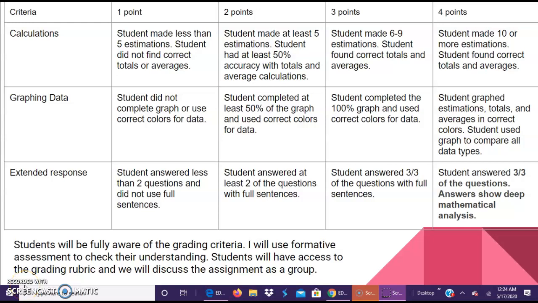Here we see a grading rubric I created for this assignment and lesson. As we can see, all of these categories are developed on the level of completeness of the student's work. However, I think there are also other valid ways that the students could demonstrate their understanding in this case.